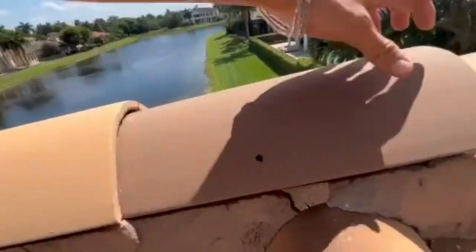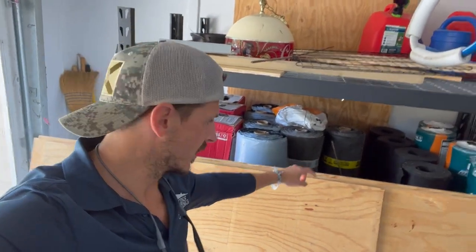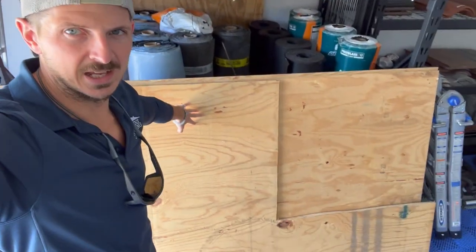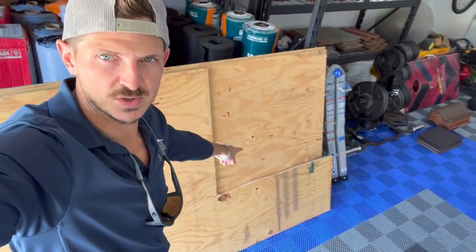Half the time they don't even sprinkle granules on it and they don't replace the tiles or shingles correctly. That roof cement is a temporary repair — we call that a temporary repair in the roofing industry. A full repair consists of taking out the roofing paper all the way down to the plywood, changing the bad wood, and putting in new good wood.